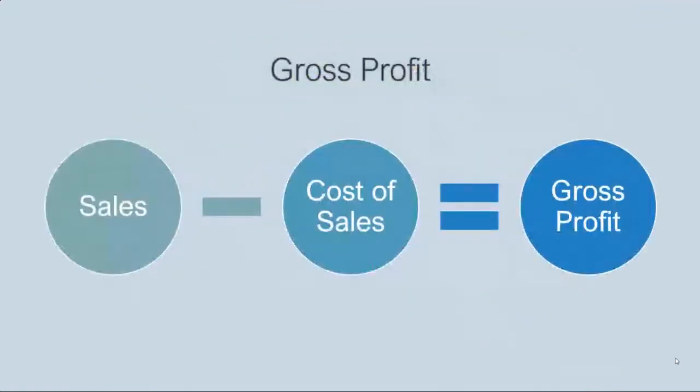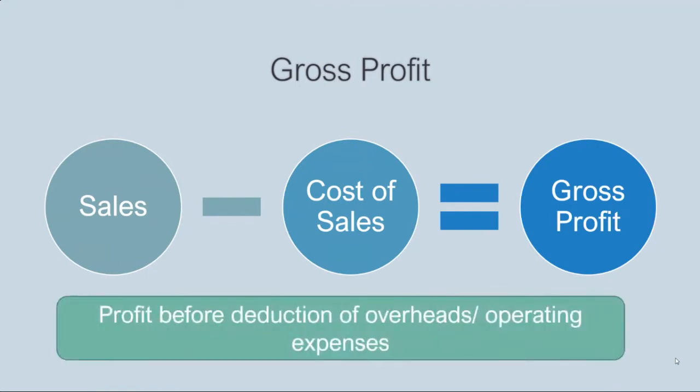Now, just to recap, gross profit is our sales less our cost of sales. Remember that is your profit before we even take into consideration any overheads or operating expenses. So it is only our sales and cost of sales. That cost of sales is what we've paid for it, and then the sales amount would be the cost of sales plus the markup percentage that our business decided on.